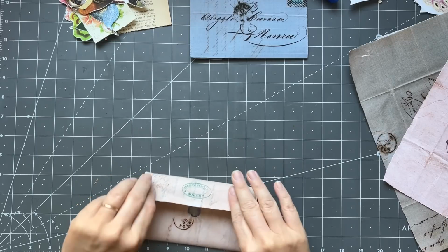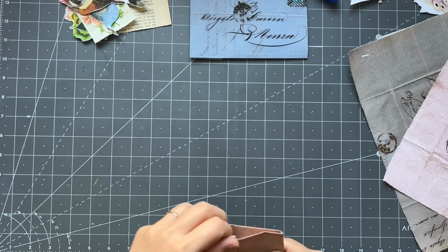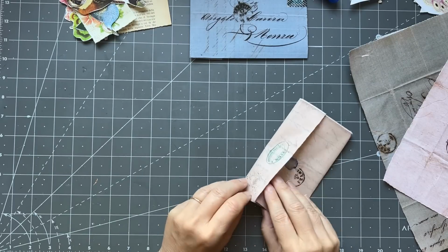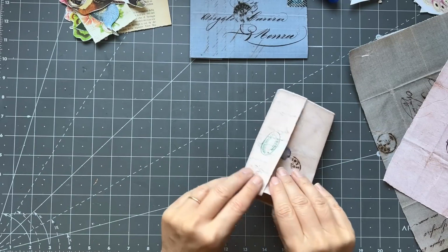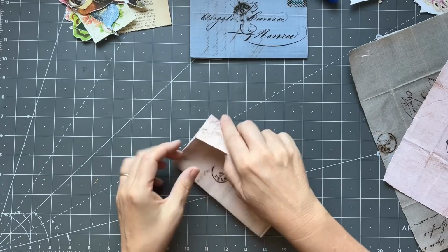Here I'm not going to have my bottom pocket because this one's folding at the top. I'll show you the other one in a second. Sometimes they're a little bit fiddly to do, but very cool. Come on, here you go.